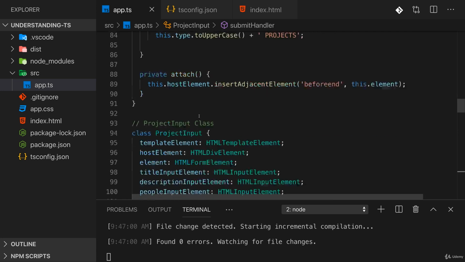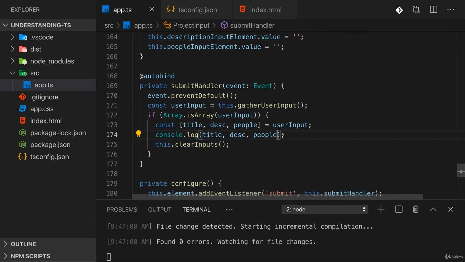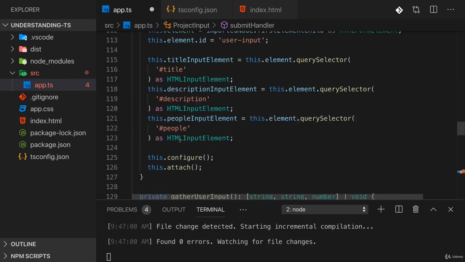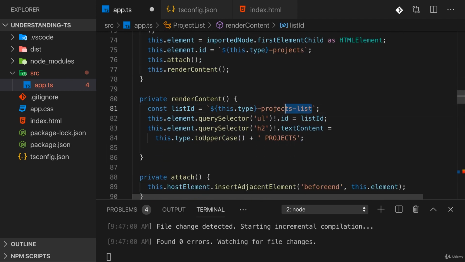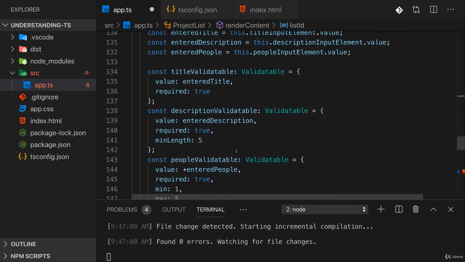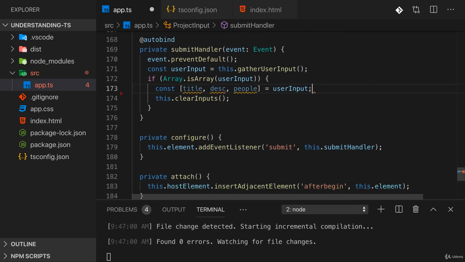That's the idea. Now, of course, a trivial way of implementing this could be to simply go to the place where the user input is entered, and then here use document get element by ID to reach out for that unordered list we rendered as part of our project list class, which has this ID here, so active-projects list or finished-projects list, and then simply reach out to that and add a new item to it. But that's not really the idea of how I want to build this application.